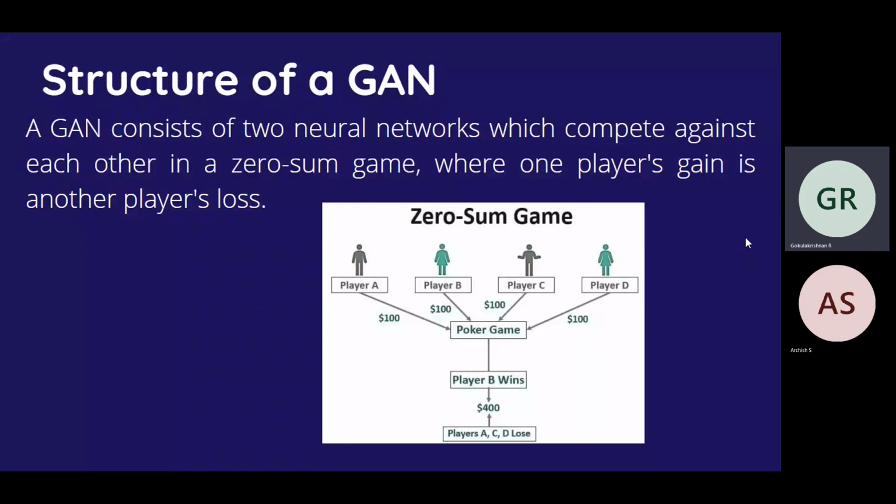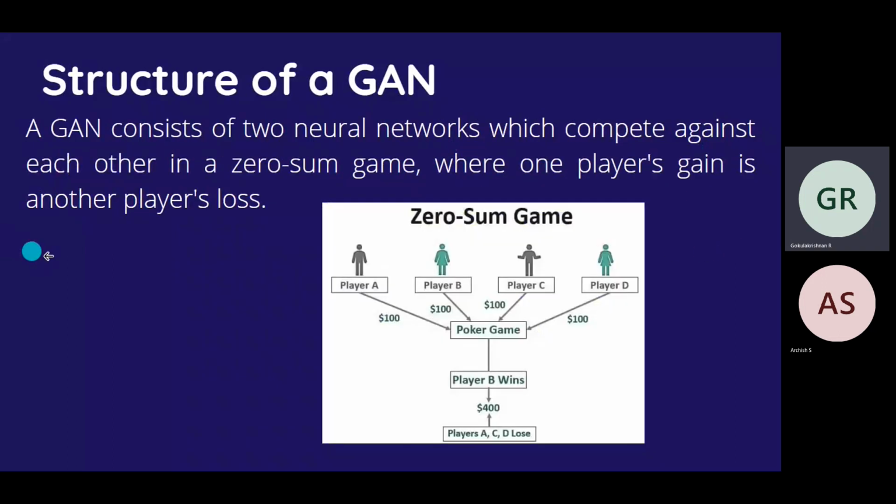For each game, if player A wins, he'll get a bonus of +1, and B will lose a point. In this case, even after playing any number of games, the sum of the points of A and B remains the same, right? The profit incurred by A and the loss incurred by B, if you add them up, you just get zero. The magnitude of profit and loss is the same.